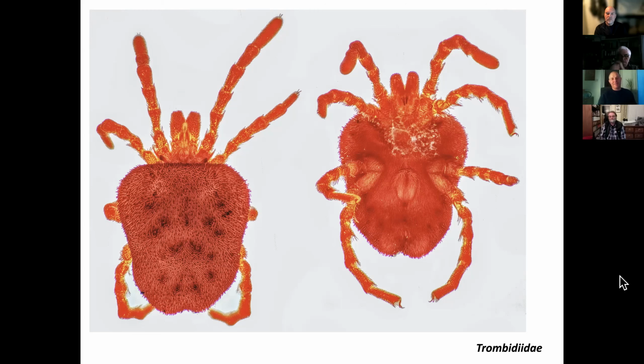We have many, many species of red fuzzy mites. And the problem is some of them we may not even have descriptions of as adults. We've only got red fuzzy mites that we've seen parasitizing other insects, for instance, as larval forms, and they've had a species erected, a valid species, on the basis of the larvae alone. So we don't even know what they grow up into. So that's a bit of an issue.